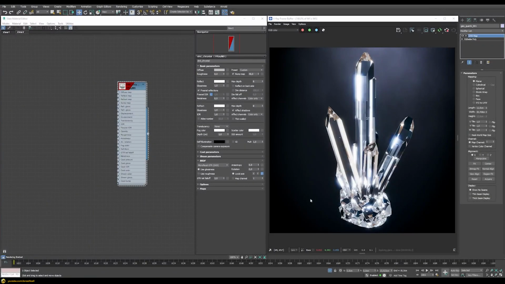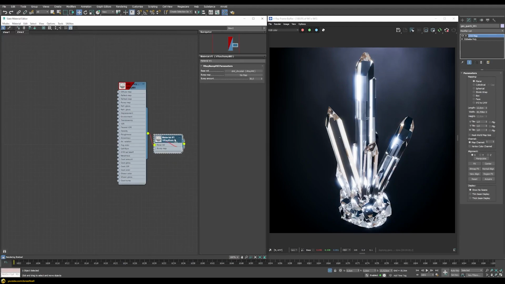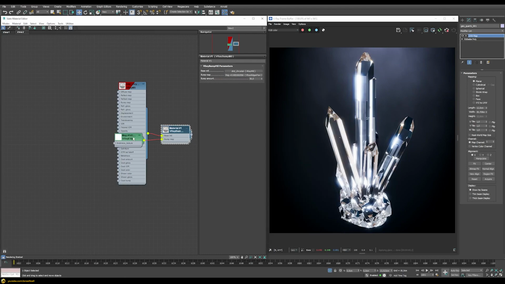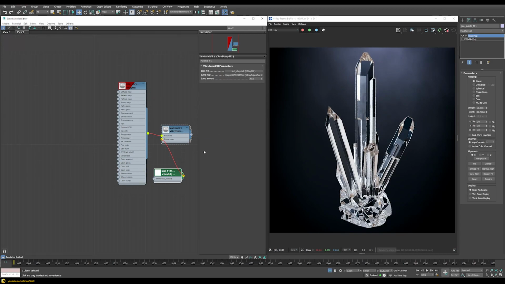So now we can start with the shading, and as you can see, we already have a very simple shader set up, just reflection and refraction at 100% for now. Now we're first going to add a bit of detail on our edges by piping this into a V-Ray bump material. And then in this V-Ray bump material, we can just add a V-Ray edges texture. Once I assign this material to our selection, we can see with this edges texture, we can choose different radiuses.